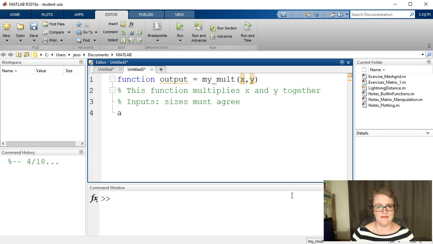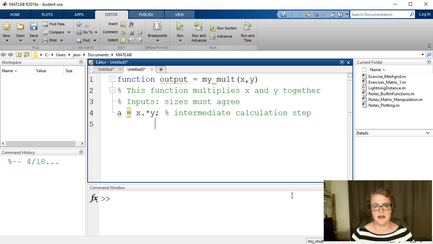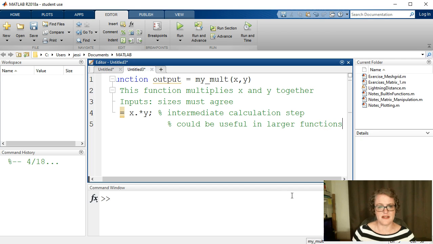And let's call it A. A equals X dot star Y. Dot star, remember, in case these are matrices, will create element by element multiplication instead of matrix multiplication, which is what we want. So we have an intermediate calculation step. This could be useful in larger problems, larger functions.